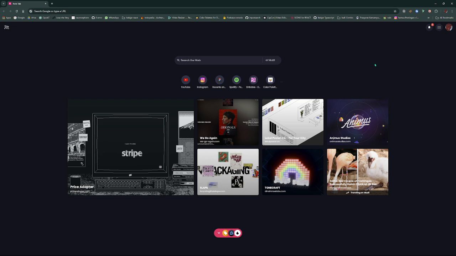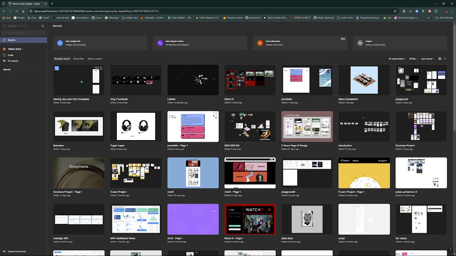But first of all, let me explain to you what is Figma. Figma is a collaborative web application for interface design with additional offline features enabled by desktop application for macOS and Windows.